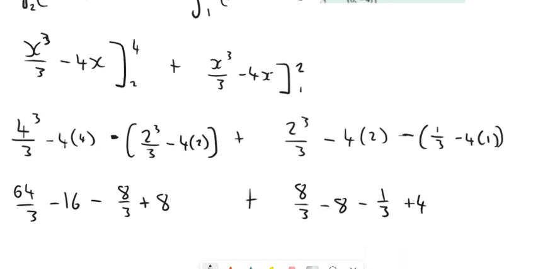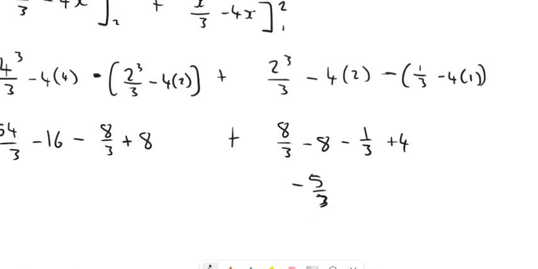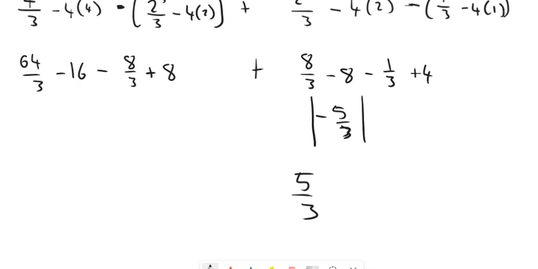Now when you put the second part into the calculator, you'll get a minus, like we said, so you actually get minus 5 over 3. So I'm going to take the absolute value of that, or just turn it positive, because it's the area that we found, so that will just become 5 over 3. And I'm just going to add that on to whatever I get in the other part.